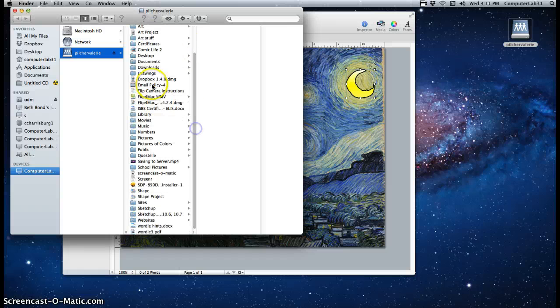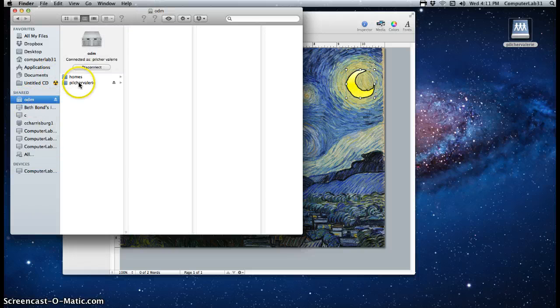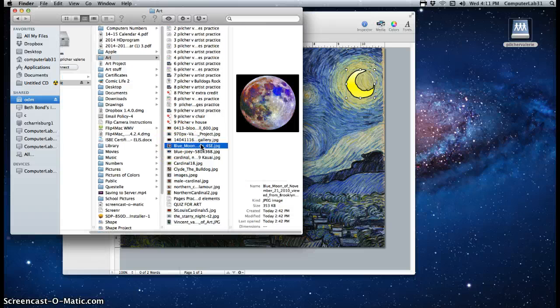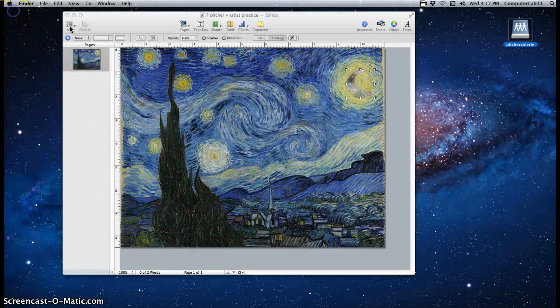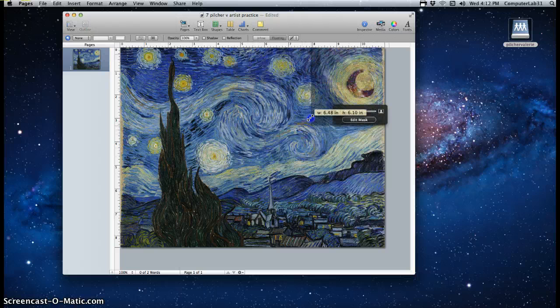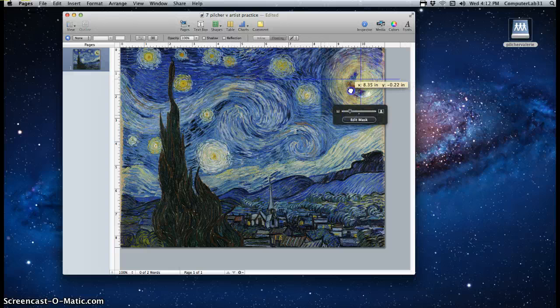by dragging it into that shape. So I'm going to go to my art folder, remember ODM, to my folder, to my art folder. I'm going to find that same picture, and this time I'm going to drag it on top of that image and see what I think. And if I double click, it's huge back there. So if I make it smaller, I might get it just the way I want it, or I can use that little slider, remember, and then put it kind of where I want it.